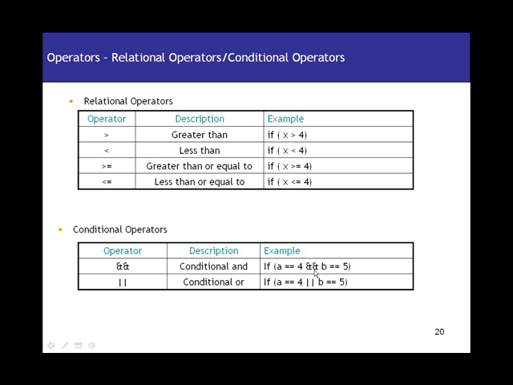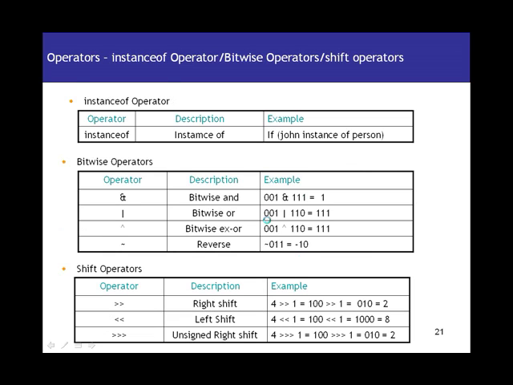But if you are using the bitwise AND operator, even though the first condition is false, it's going to compute the second condition and return the result. Similarly, when you use the logical OR operator, if the first condition is true, it's not even going to look at the second condition and simply returns true. Whereas if you use the bitwise OR operator, it's still going to compute the second condition irrespective of the result of the first condition. So that's the difference between the bitwise AND and OR operators and the logical AND and OR operators. In that way, the logical operators are a better solution, so you should prefer them instead of the bitwise AND and OR operators.